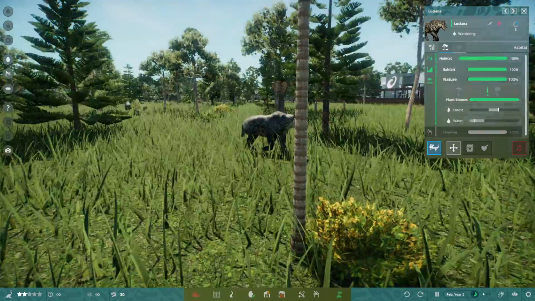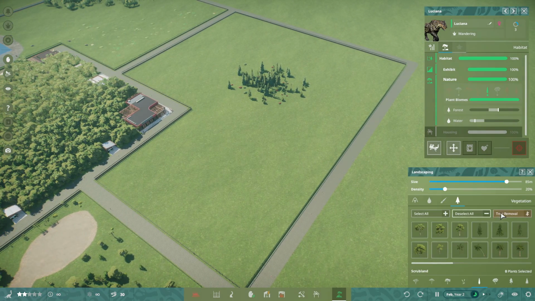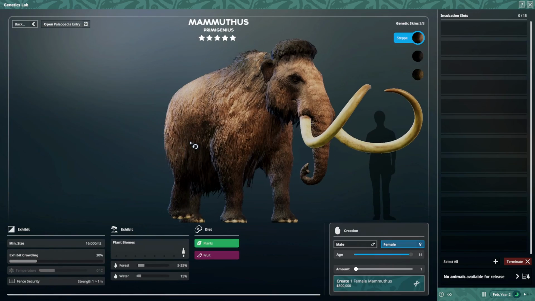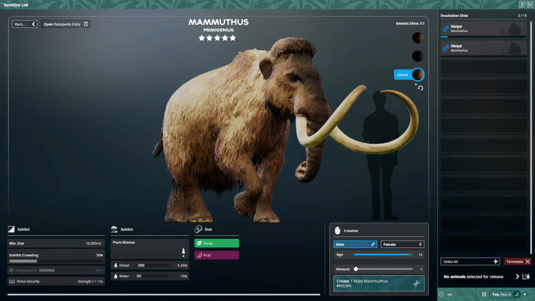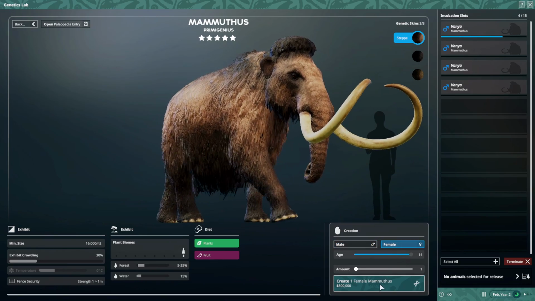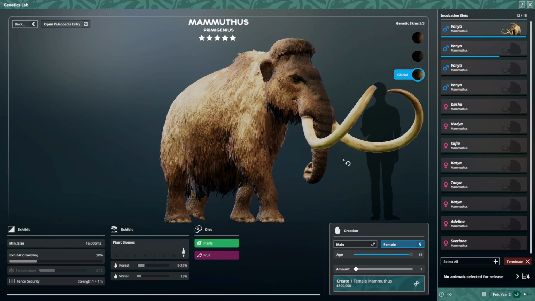I'm kind of happy with this. Less actively designed enclosures, but oh well. Otherwise, we'd be taking forever to do this. Okay, last but not least, the Mammoths, which we're going to get a big group of these guys. So that should be 12, yep.